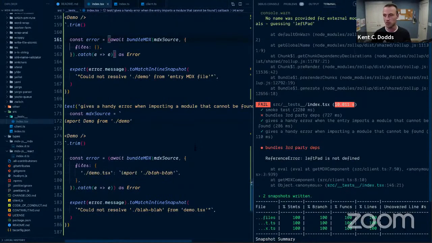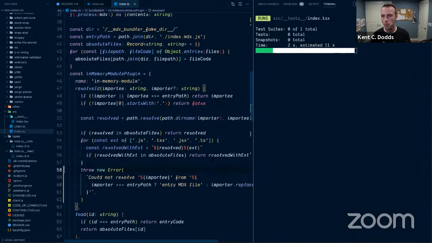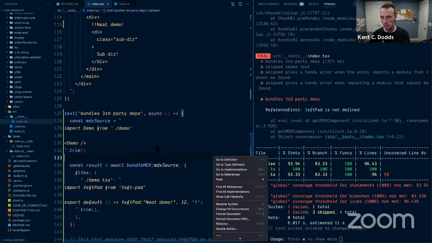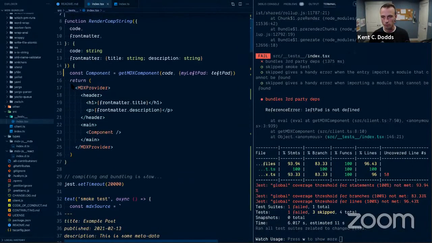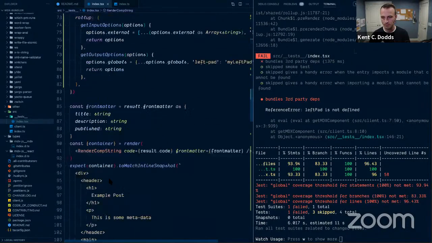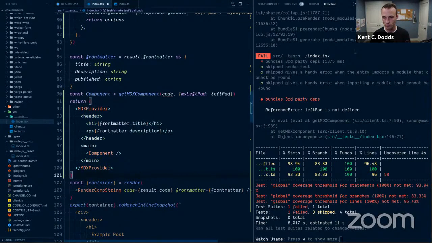Now I just got to figure out why this isn't bundling third-party dependencies. I'm going to come down here, actually. We're going to just do this.